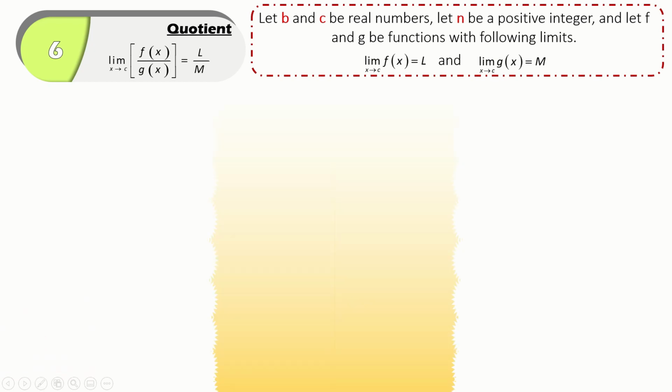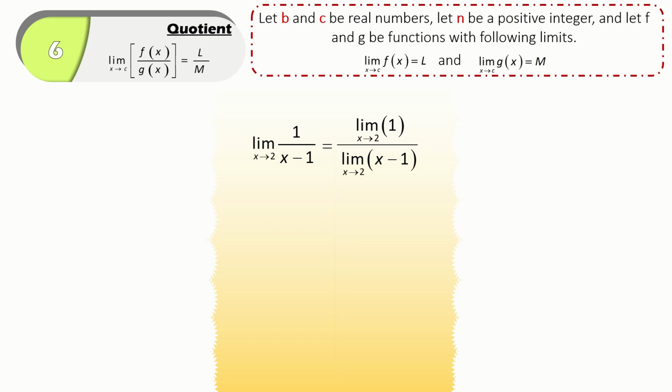What is the limit of a quotient of 1 and the difference of x and 1? The quotient property is telling us to get the limit of the dividend and the limit of the divisor. By applying this property, we have the limit of 1 as x approaches 2 divided by the limit of the difference of x and 1 as x approaches 2. This is how we apply the quotient property properly.